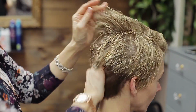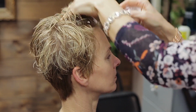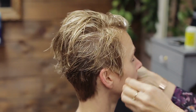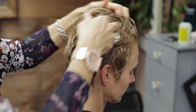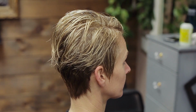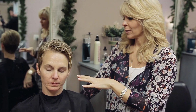See, she's going to have a lot of volume too because of the highlights. Let me just use a little bit more. I want to make this go the way I want it to. So I'm going to put a little extra right in that front. Make sure you get it down here too. I like to blow dry hair first without a brush, and I like to make it almost go the way you want. Look how cute that is too. If we wanted her just to wear it with no bang, she could totally sport that and wear that because she's beautiful. And she could let it dry like that on its own.